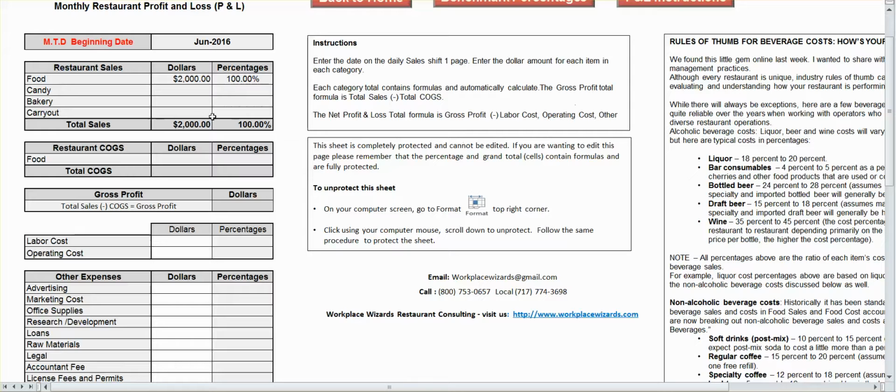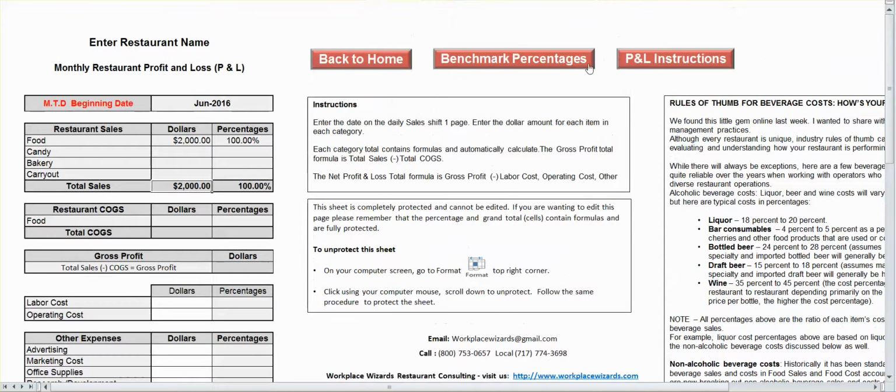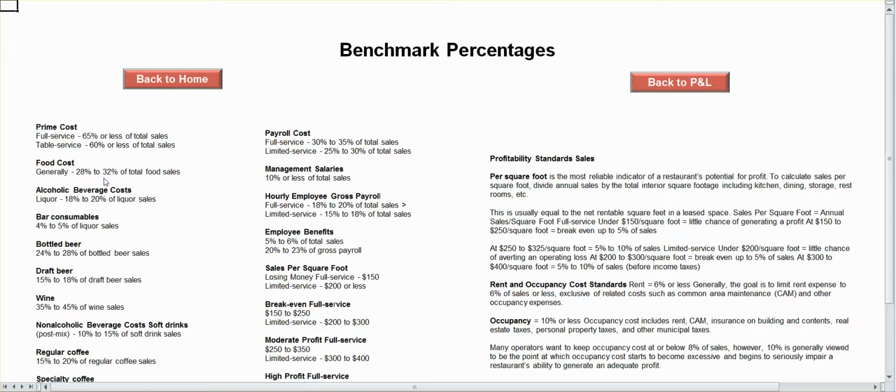For instance, your food costs should be anywhere between what? And we're going to look at that right now real quick. Food costs should be anywhere from 28 to 32% based on your restaurant style and mix. You know, mom and pop sandwich places are probably going to end up with 25 to 28%, and then 32 to 34% will be your upscale restaurants or restaurants that sell steaks and seafood. It's always going to have a higher cost right there.